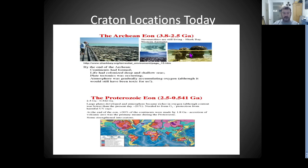And for certain, the stromatolites definitely had something to do with it. They were eating up CO2. That was how they formed energy, and then oxygen was the byproduct. So yeah, the Proterozoic is a time of changing the Earth from a place that's completely alien to something that we may even recognize today.